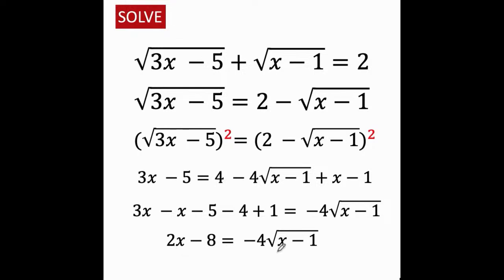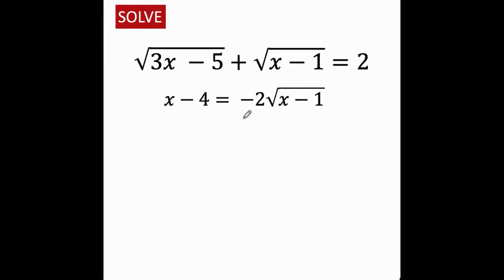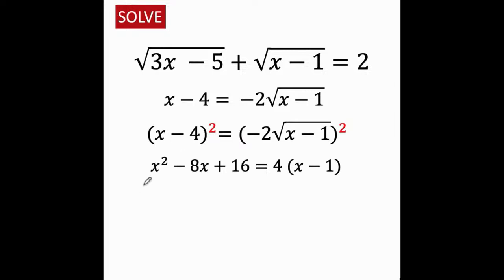Then we can divide each of the terms of this equation by 2 to simplify the equation to x minus 4 equals negative 2 times the square root of x minus 1. We now have here a simpler equation but still containing a radical. So we are now going to apply again the same procedure. We are going to raise both sides of the equation to exponent 2 so that we can eliminate this radical at the right side. So we have here a square of a binomial which is expanded as x squared minus 8x plus 16. To square a binomial, we square the first term, copy the sign, then get twice the product of x and 4, which is 8x, then square 4 to get 16.